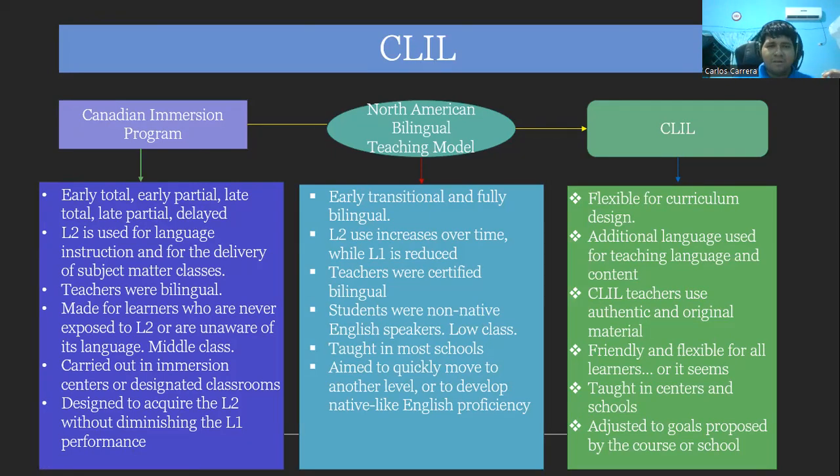The second language was used for language instruction or the delivery of the subject matter classes, meaning that the use of this language was not limited to just teaching in a specific subject. It can be taught or used in other areas like science or math. Teachers were bilingual, but that wouldn't mean that they were real experts. They have a similar but limited knowledge of this language.